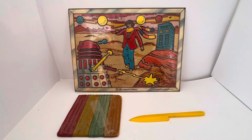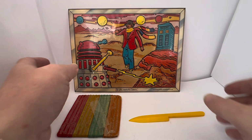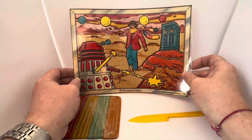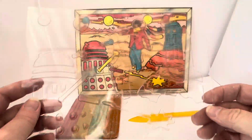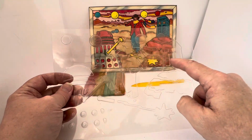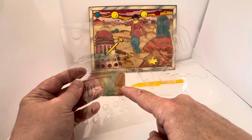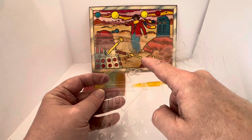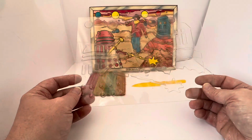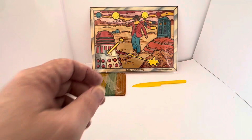Well, I say it's easy. I don't suppose it would be easy cutting all that plasticine and spreading it all out and putting it into place. It's going to be certainly a time-consuming thing. There's lots and lots of areas that you need to fill up with the plasticine or the clay. As you can see, just come out a little bit, you can see the TARDIS, the Doctor, the stone, the fire, the Dalek, and the planets. So you need to put the clay or the plasticine into all of those areas to make the picture.